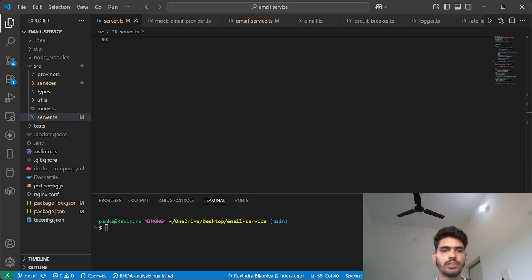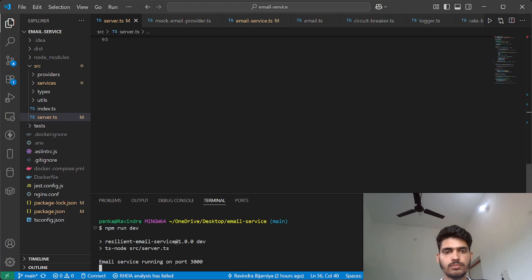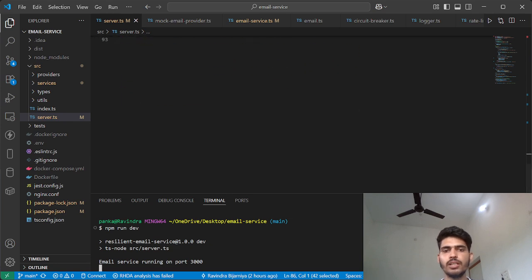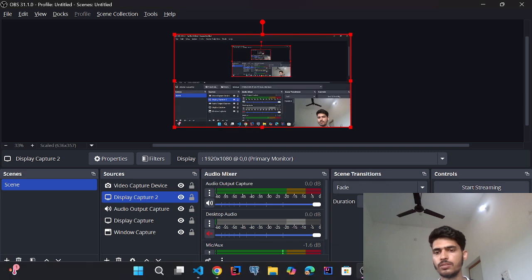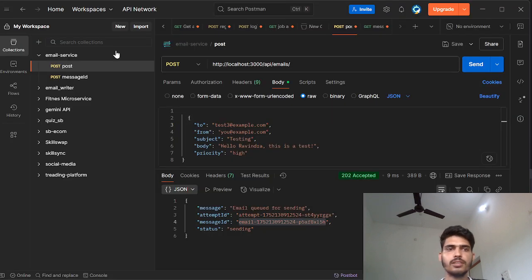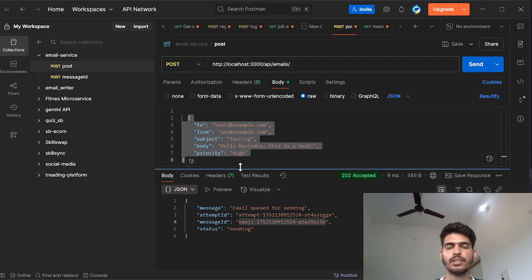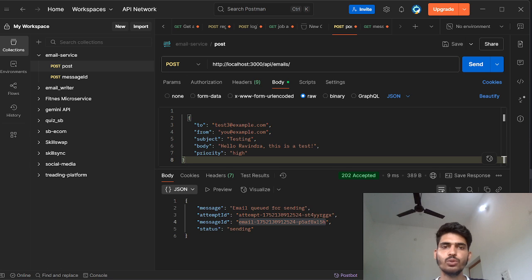Let's run our application. Our application started on port 3000. On Postman, first I send a POST request to the endpoint with the body in JSON format, with to and from, and click the send button.